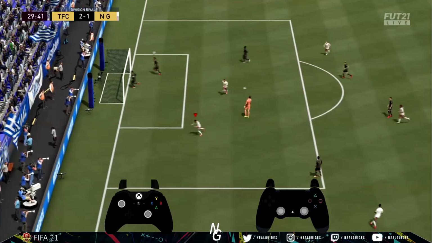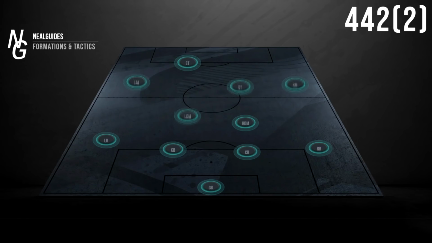We're going to attack in a 4-4-2 and when we defend, it'll be like a 4-4-1-1. I'll explain how that all works as well. Let's go over to tactics.